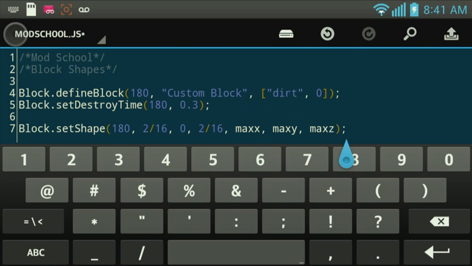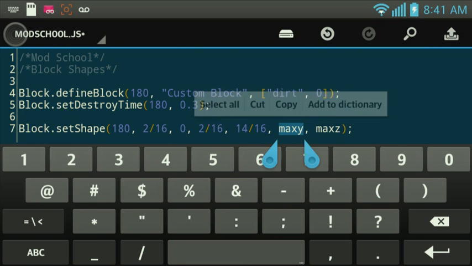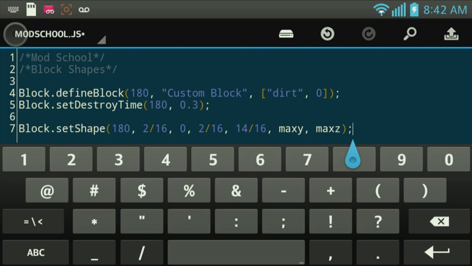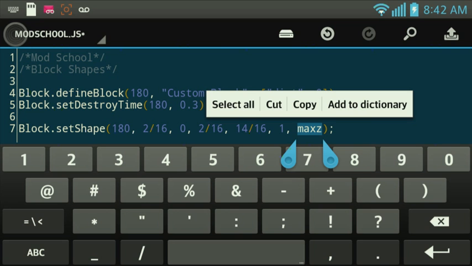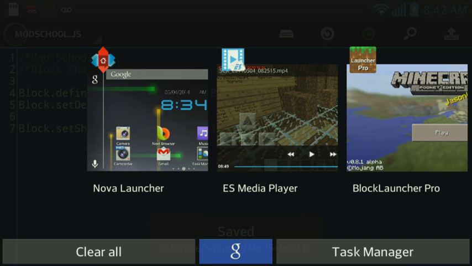Now the maximum. This is where the block stops being made, or being rendered. You'll get this in a second once I type it in: 14 out of 16. That's because the block went in and started creating at the second or third pixel, I think, and it goes on and stops at 14. Once it keeps counting on and reaches 14, it stops, and then there's just empty space on the outsides. 2 pixels of empty space on the outsides. That's technically what it is. Then we put the maximum Y as 1, and the maximum Z is 14 out of 16 as well. So I'm going to show you how that works out.